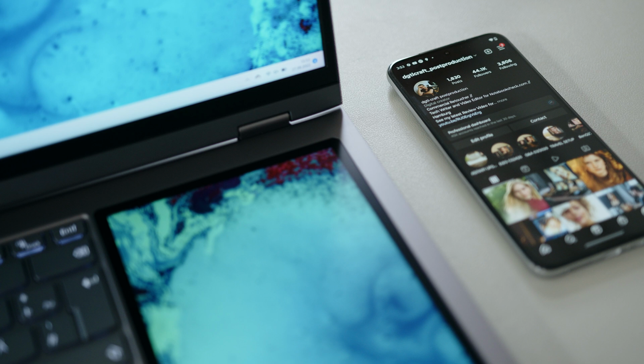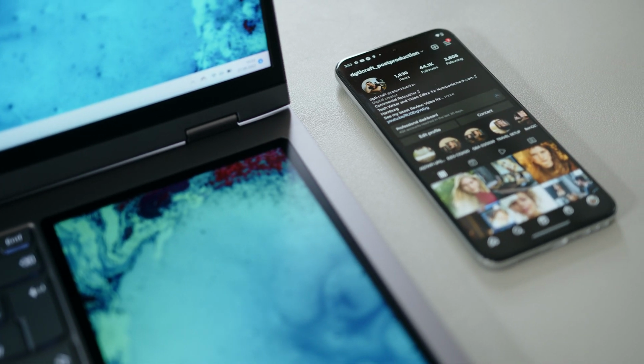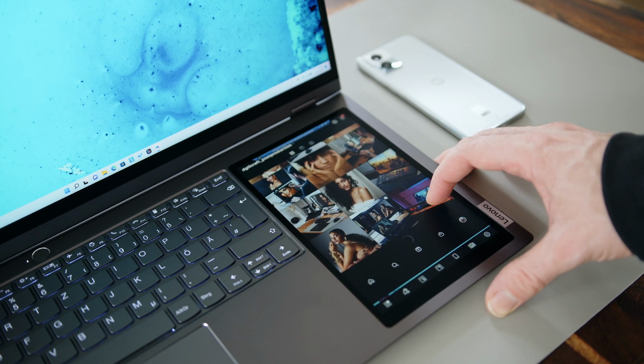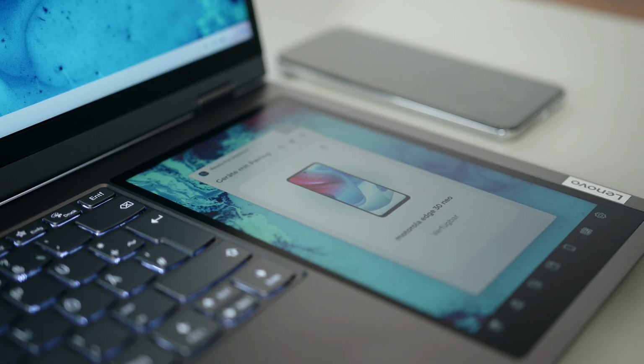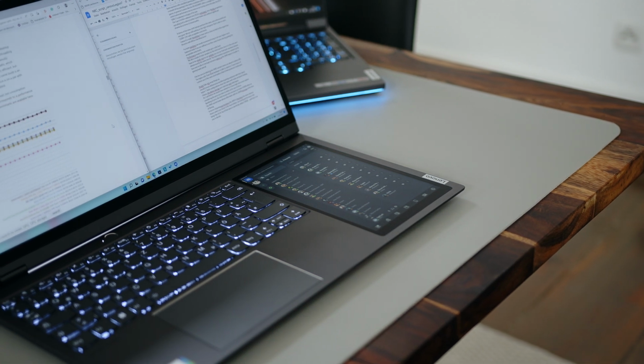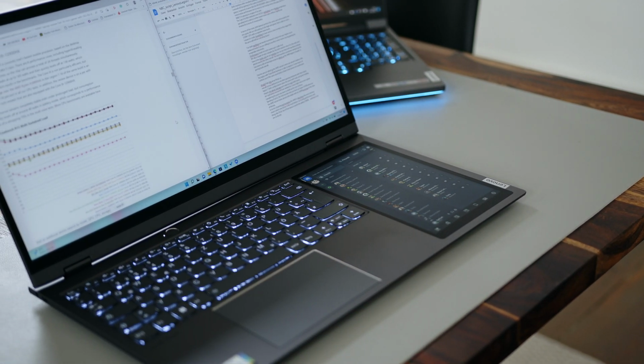This is also exceptionally useful when working from home and you don't want to reach for your phone to check your messages or have a quick break on Instagram, Twitter or TikTok. Overall, the second screen is well implemented from the software side of things too, even though there have been a few moments where it has been a bit glitchy with some additional functions. But those have been few and far between, and overall it really added considerably to the user experience.